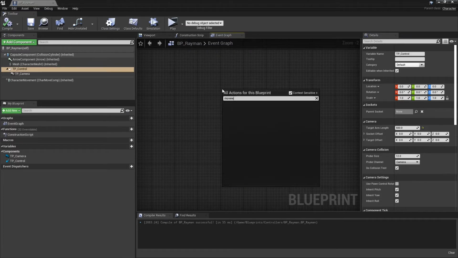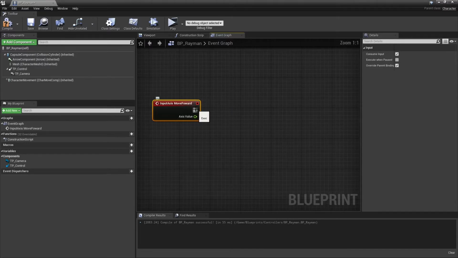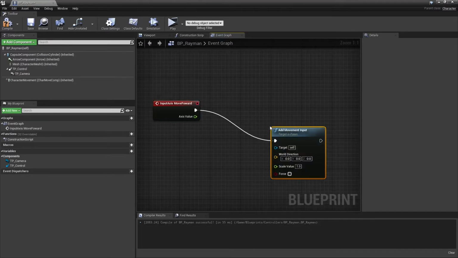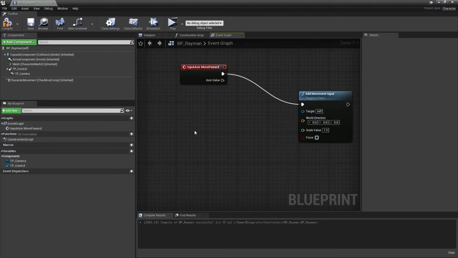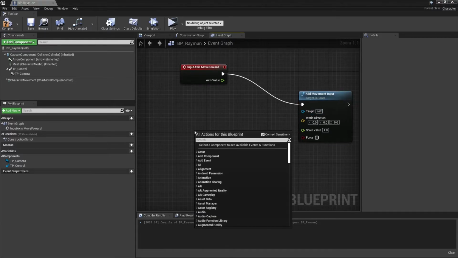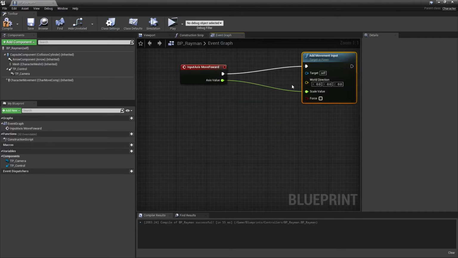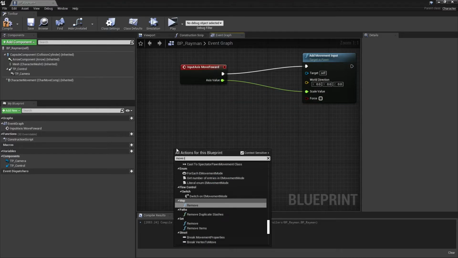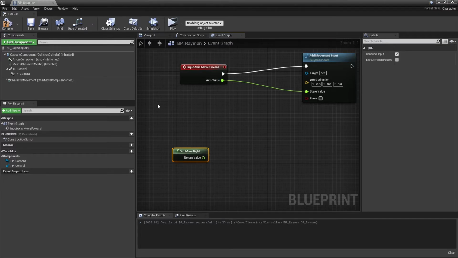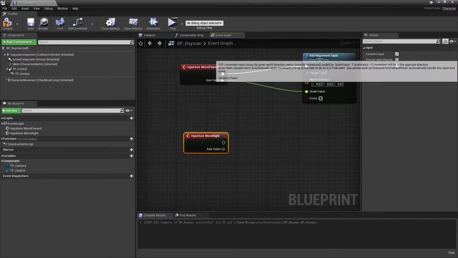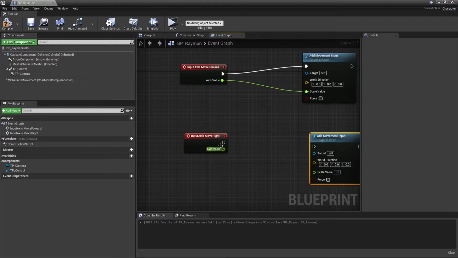Alright, now we're going to want move forward, and we're going to want to add movement input, and we're going to want to, oops. I want to do the same thing with that.